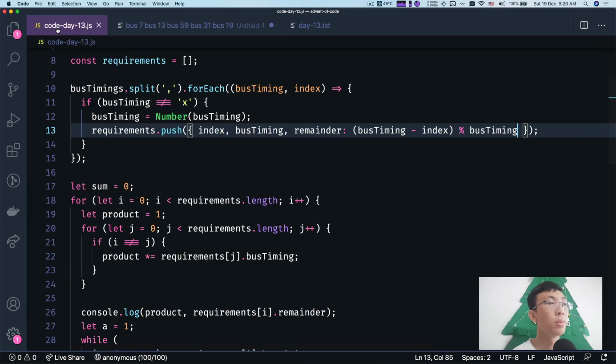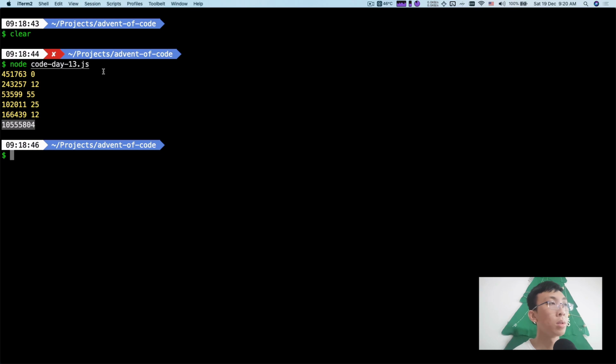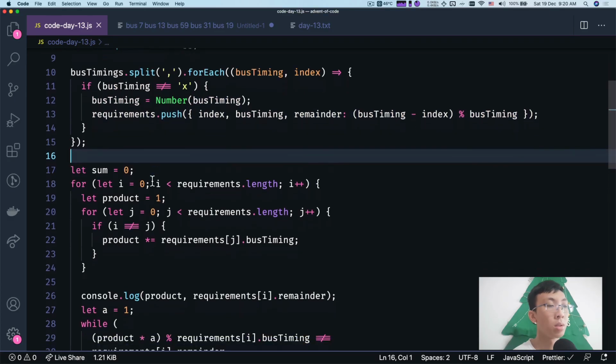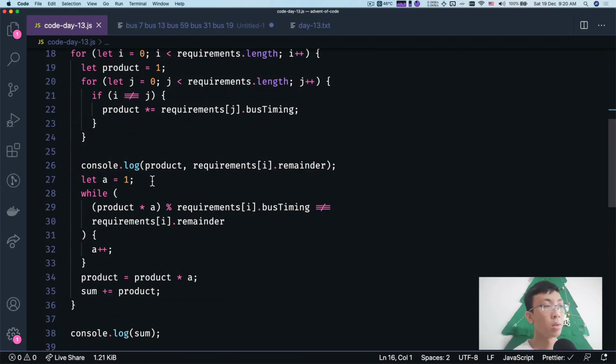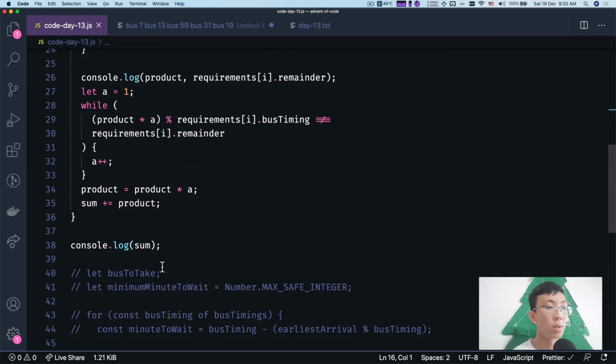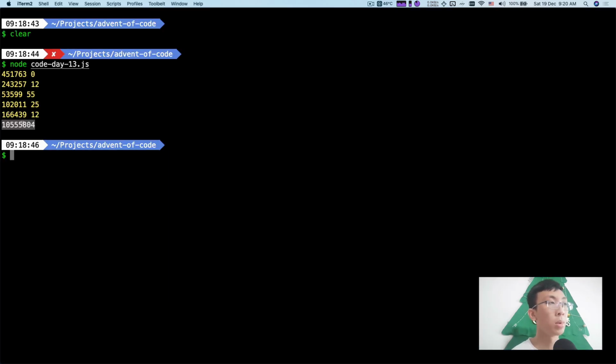See, 12. So x is this value. Okay, so I think the first thing is to verify whether this number fulfills all the criteria. So note this. At least hopefully I get that understanding.